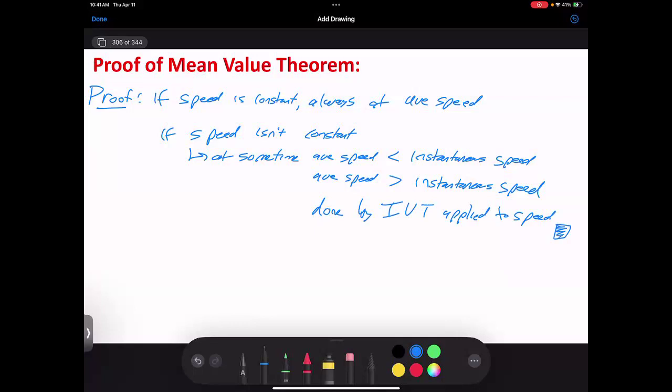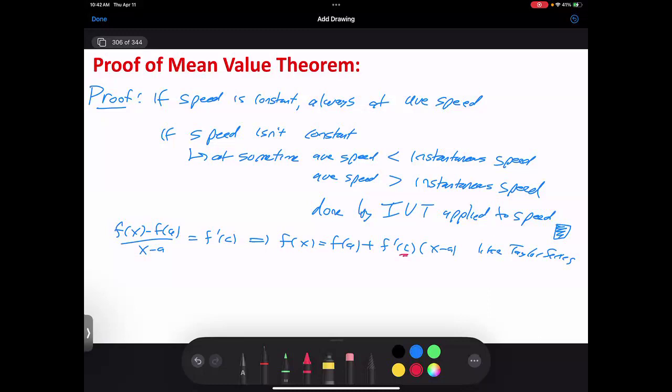So these are two really intuitive results from calculus. The mean value theorem is actually very useful. It allows us to say, f of x minus f of a over x minus a is f prime of c for some c, which means f of x is f of a plus f prime of c times x minus a. It's like a Taylor series. We don't know where that point c is, which is a little bit annoying, but the mean value theorem is essentially giving us some kind of approximation. You should compare this to the tangent line.